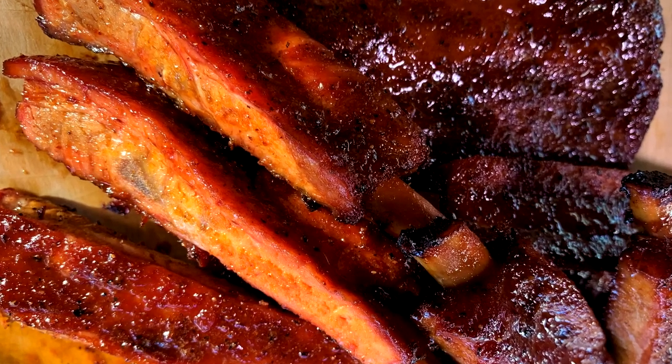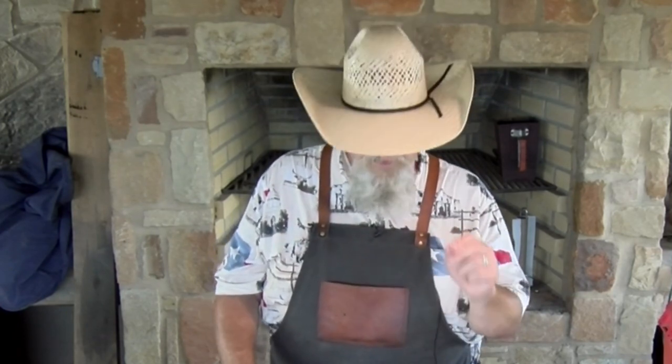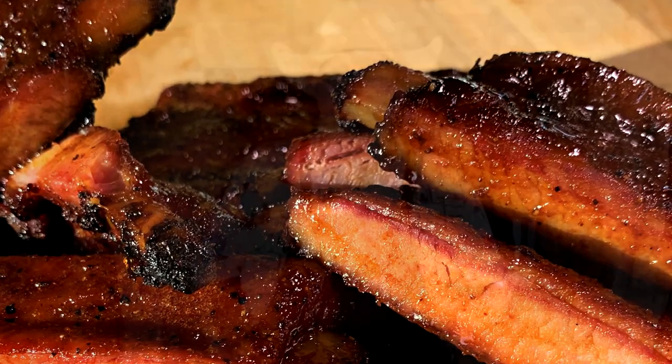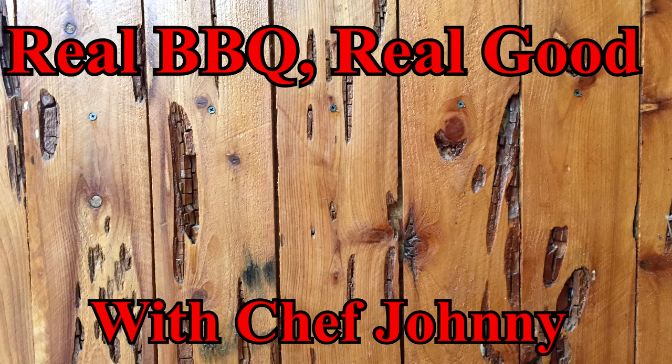Hope you enjoyed and hope you give it a try. If you do give this recipe a try, come back and tell me how your next batch of ribs turned out. Remember, folks, every cook is different — today I did not have to wrap these. If I would have, we could have taken them to falling off the bone, but I wanted to back off from that. I think I did that very well — left a good bite, tender, and it is an excellent rib. So thanks for stopping by Texas Style Barbecue and Cuisine — always do appreciate it. Remember to check out my apron, I'll put a link down below — made in the USA, wax canvas and leather. Tell your friends and family about us, share us on your social media, and we're gonna see you down the road on Texas Style Barbecue and Cuisine.